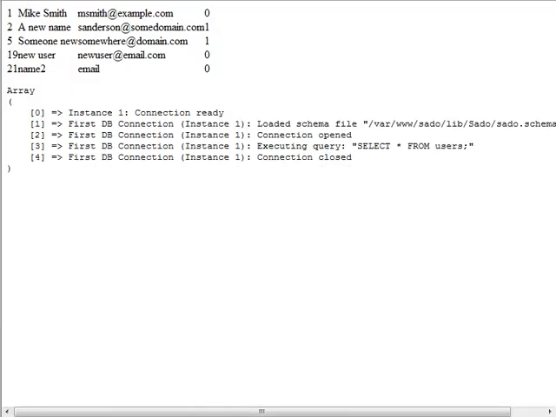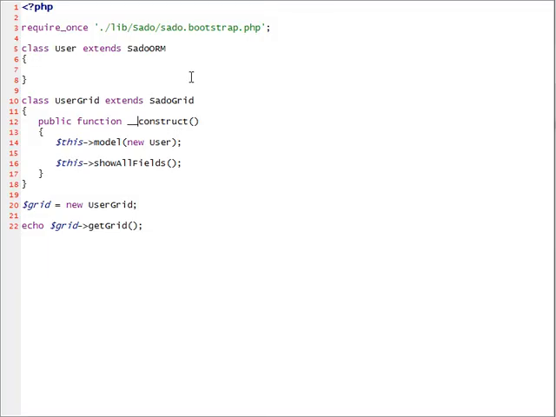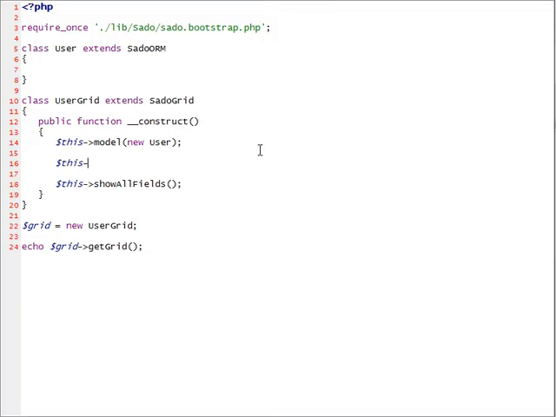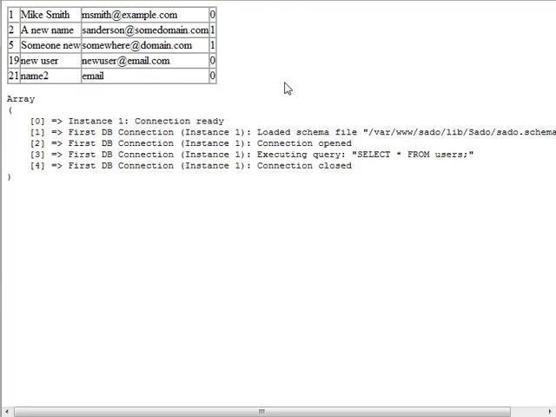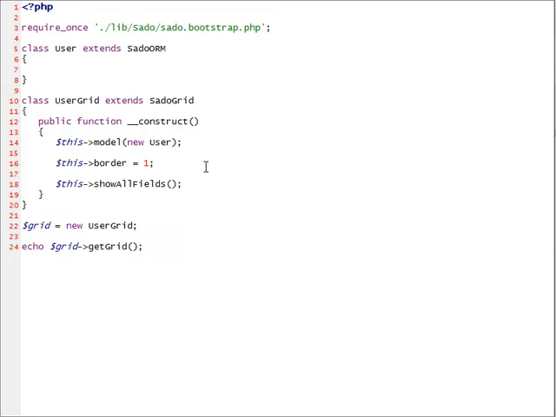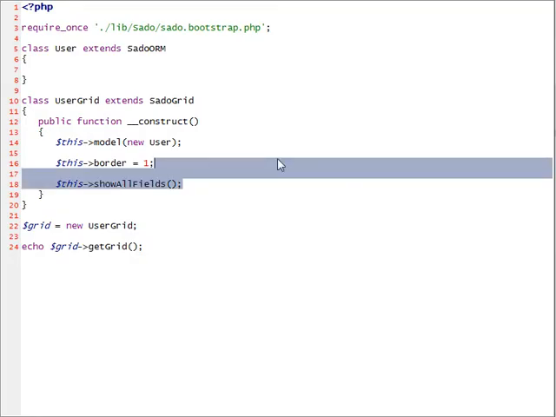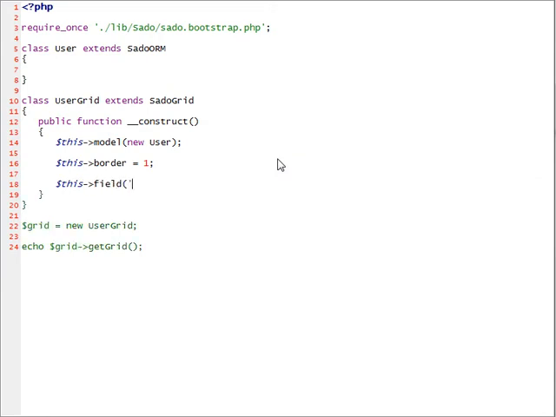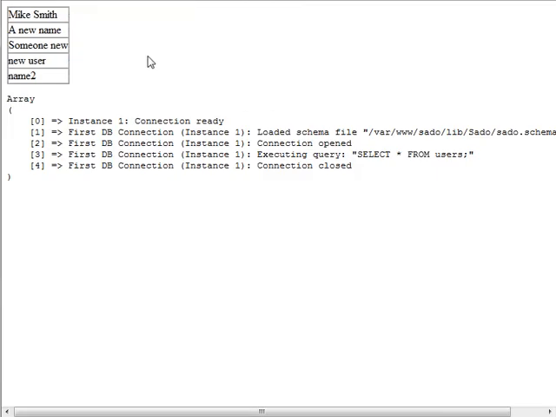So that's being displayed. I can make that a little easier to see by adding a border. So I'll add a border width of 1. So there's my table. That's just showing all the fields. For that example, you can show individual fields by saying this field, full name. So we'll just show the full name. It'll be that field.